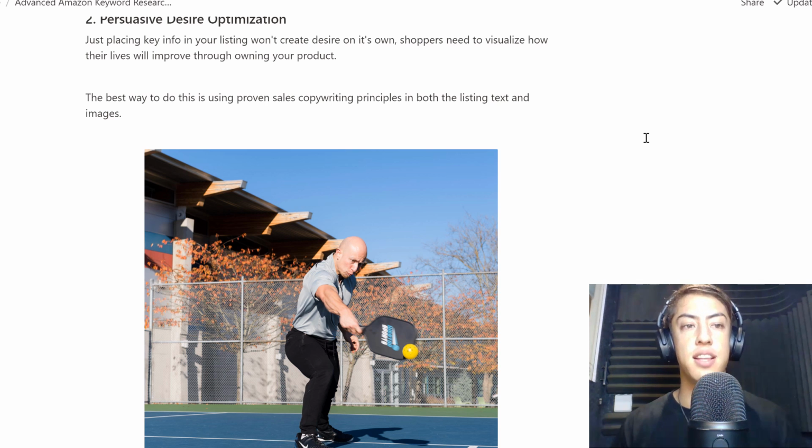So actually getting them into the state of the pain, they can feel the pain through reading your copy. They are in that state of feeling the pain, and then they see that you have the solution for them, and then you're illustrating how their life is going to be improved by having your product. That really takes people through a journey and increases your conversion rates when you can actually take them through that journey. And you do that not only through the copywriting, but through the images as well, through some graphic design on the image, some text on the images, and really taking them through that story cohesively with your Amazon listing.